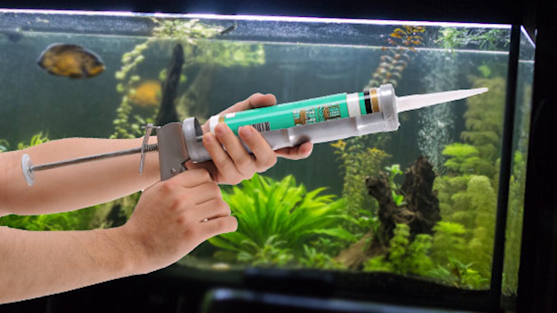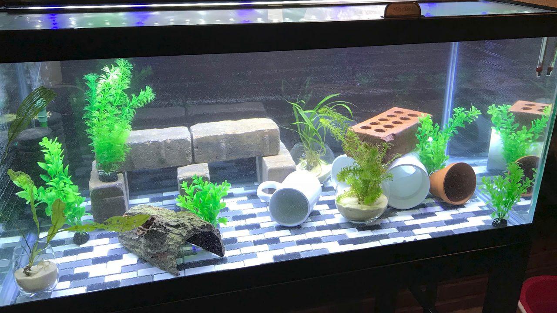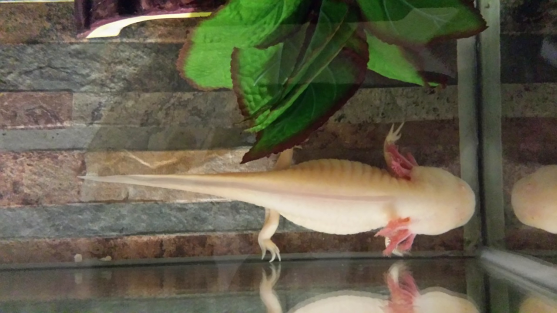You can also use silicone or grout with the tile or slate. Just make sure that it's an aquarium-safe silicone or grout. You can also just pour a thin layer of sand over the tile or the slate, and you can move that around and use that to fill in the gaps between the tiles instead of using grout. This is easily the best looking option, and if you look in the kitchen backsplash aisle of the hardware store, you can find some pretty cool tile designs. Tile and slate cannot be ingested by your axolotl, so this is also one of the safer options.